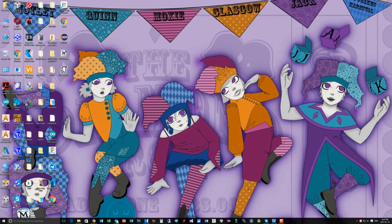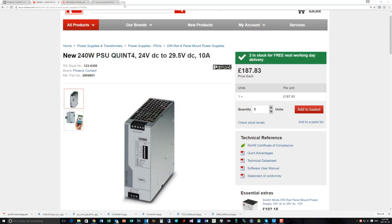and the ones from RS Components, meanwhile, are about 100 to 150 pounds. So you're paying a bit of a premium for this power supply, one because it's a smaller footprint, but also you're getting the NFC and the signaling outputs from it, which is all well and good if that's what you need, and that's great. I think there's a lot of uses for this.